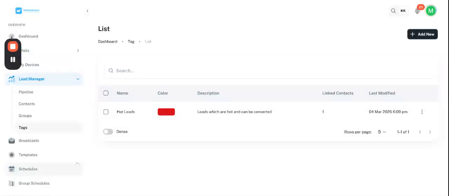Tags allow you to assign them to multiple contacts, which allows your team to segmentize your contacts into different groups, and which allows you to identify leads which are hot leads.